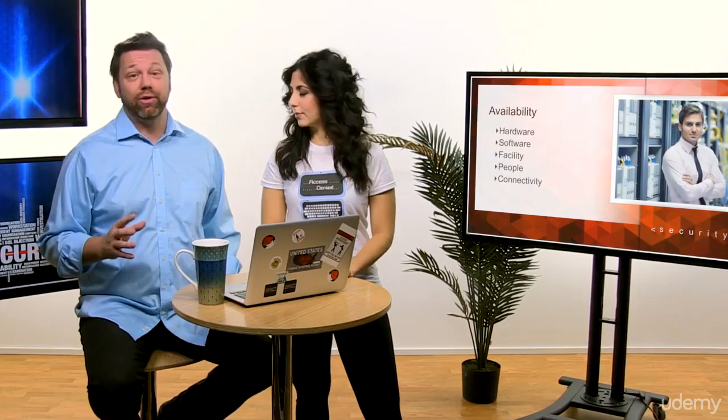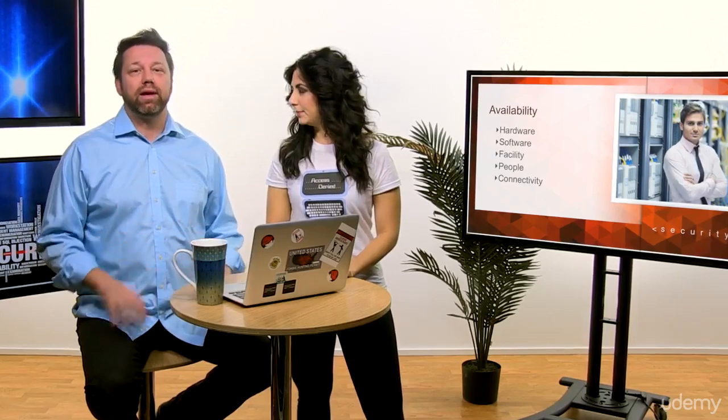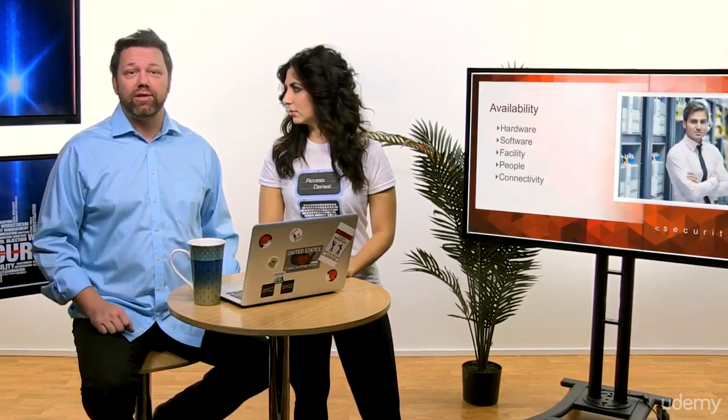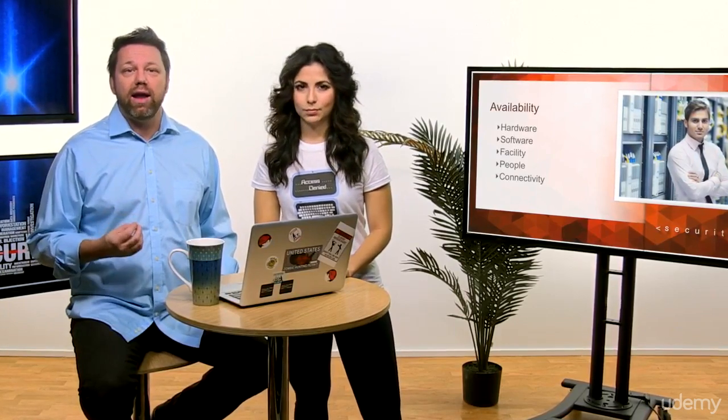Availability, whole different ballgame, right? It involves a comprehensive planning of hardware, software, facility, people, and connectivity, just to name a few. There must be a redundancy mechanism in place to fall back in case of failover. This includes providing additional hardware, network bandwidth, facility, power backup, and of course, taking measures to ensure a smooth transition to a failover site and back once the original site is restored.